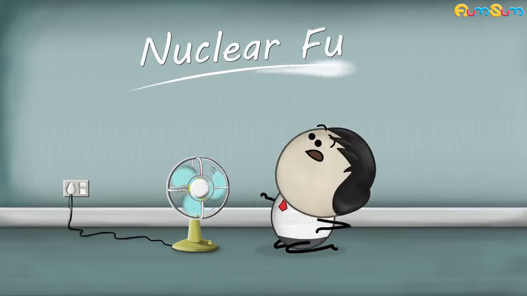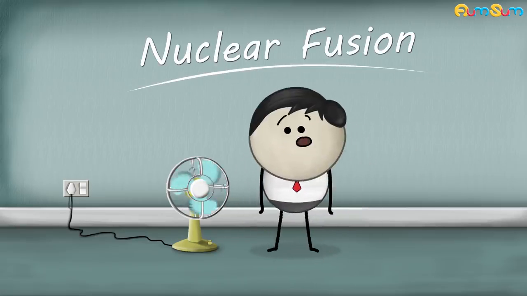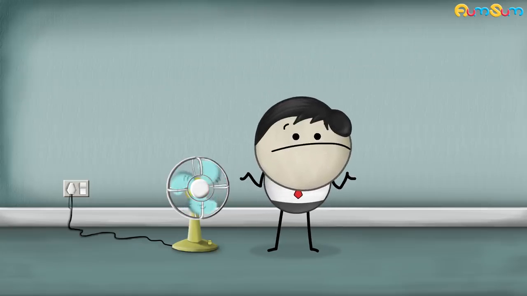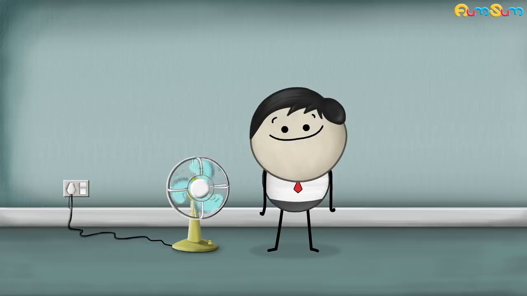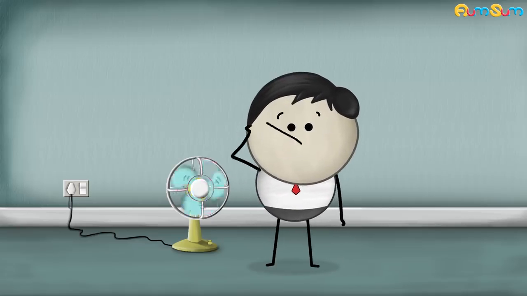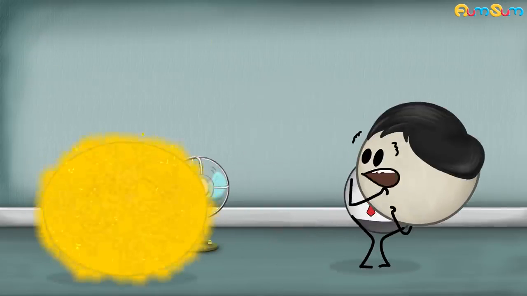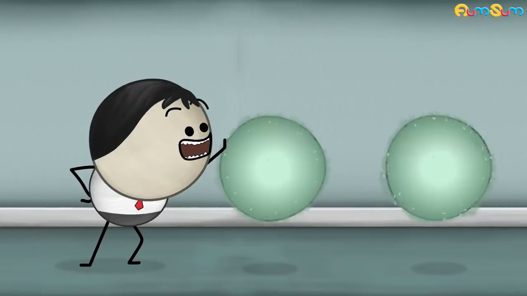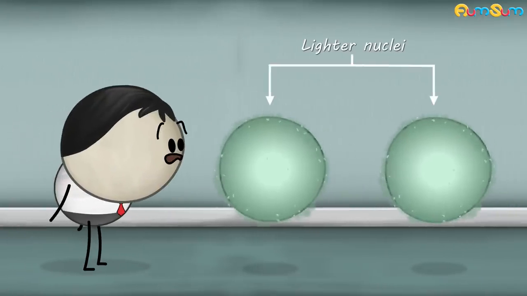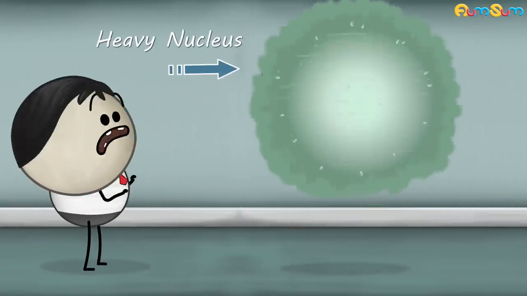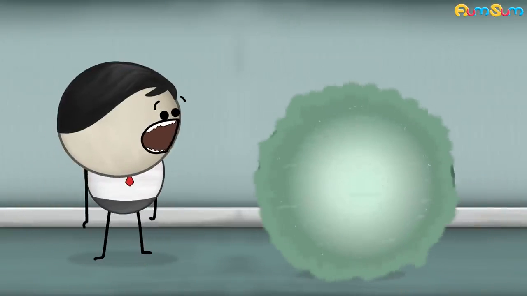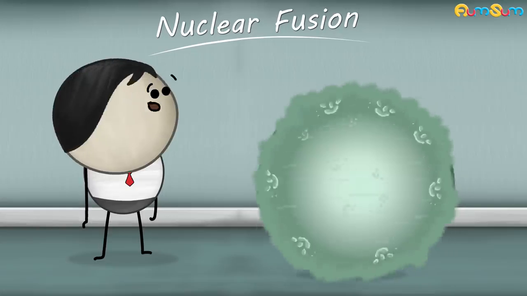Topic: nuclear fusion. Why is nuclear fusion not used to generate electricity? You really want to know the answer to this, right? But wait. Before answering the question, let us understand what is meant by nuclear fusion. When two lighter nuclei combine to form a heavy nucleus, a large amount of energy is released. This process is called nuclear fusion.